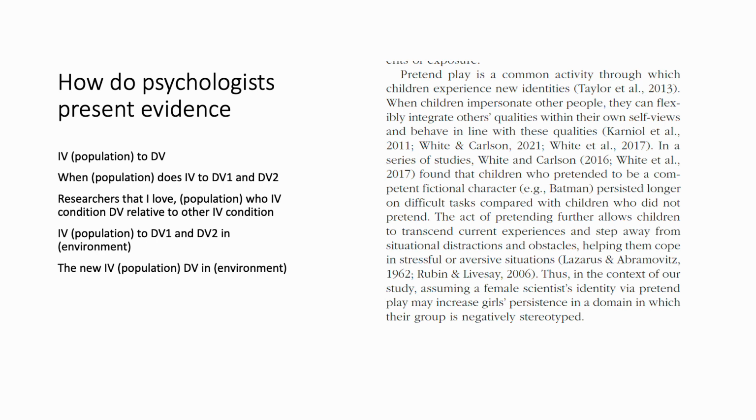And look at the citations. None of these sentences lack a citation. Every one of these sentences has a citation, with the exception of the last one, which is their idea. Do the same for your work. Pause this now and write your entire second paragraph using your evidence and IV to DV relationship patterns.